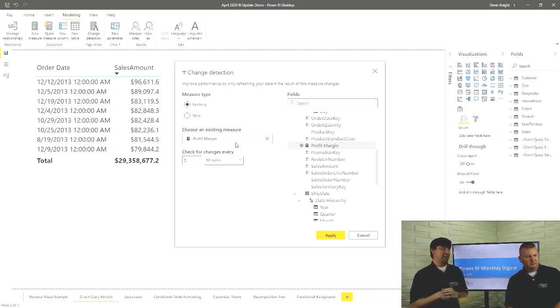So one might be like a count. Like I was thinking customer PO numbers. Yeah. So if all of a sudden it sees a new count for the customer PO column, it knows that, hey, we have a new order. Let's update our data. Now, is this a direct query feature to kind of refresh the page, or is this actually refreshing the data with imports? Talk me through that a little bit.